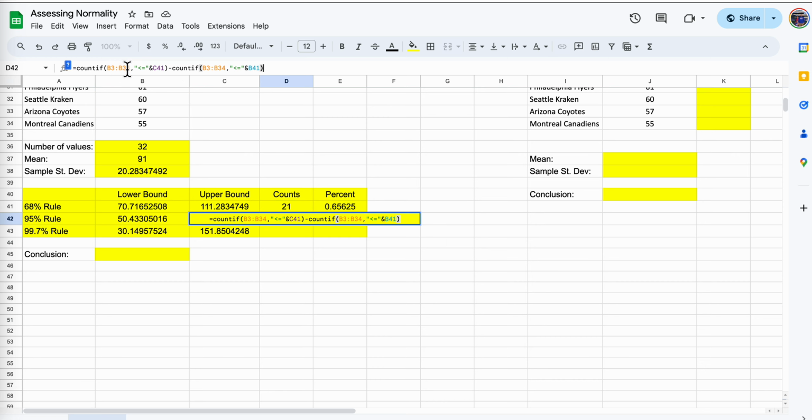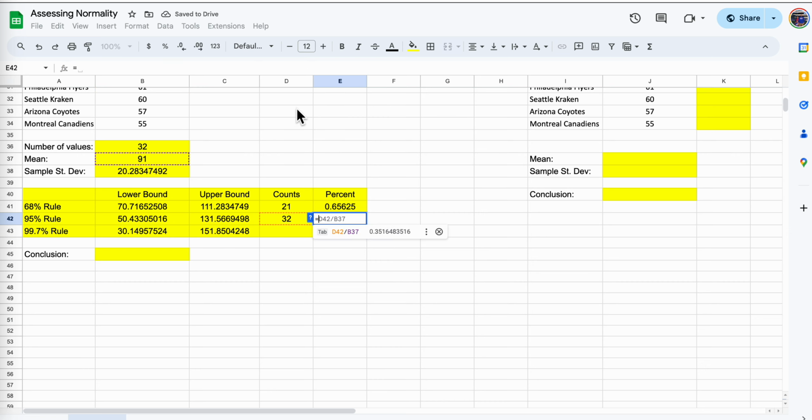All right, so same row references B3 to B34, but this time I want it to be referencing row 42. So do it again, row 42. Lock it in, equals, I'm taking whatever I have in D42 and dividing it by B36. So what they put here is actually pretty close, but not quite. D42 divided by B36.